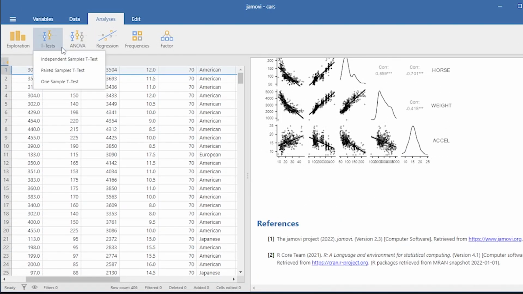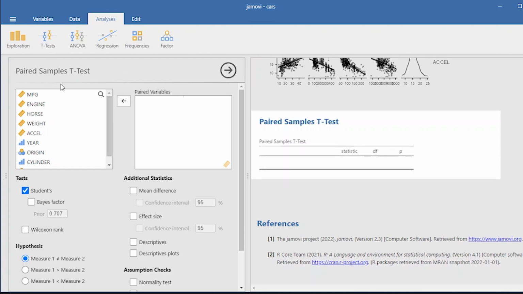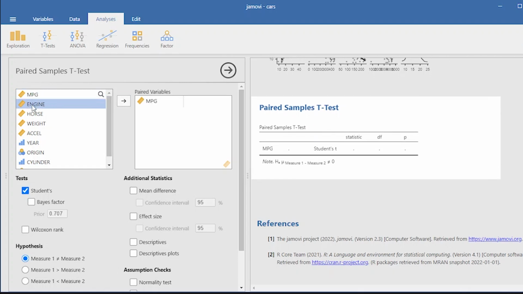What I want to show you is the t-test. In the t-test, we know the difference between three different scenarios: a hypothesized value, paired, or independent samples from two different groups. So let's check the paired one, that is, a subject with two different measurements. Now, if I take the miles per gallon against the engine and see the difference between their means, if you remember the sample t-test, I want to test the difference between the mean of miles per gallon against the mean of the engine.